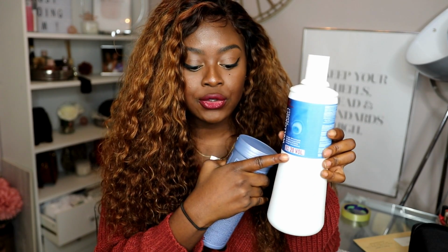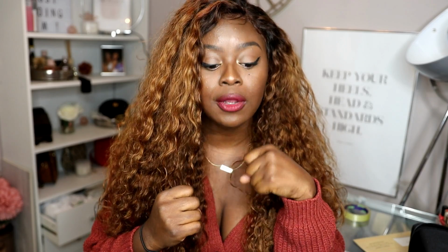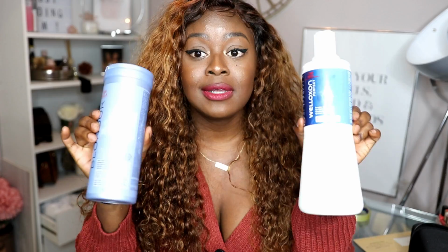You can go up to 40 vol, also known as 12%. But then you run the risk of really damaging the hair because that stuff is strong. So I'd rather use the 6% and dye it multiple times and know that the structure of the hair is still going to be intact. It's not going to be too dry, it's not going to start breaking, and I'll get good wear out of the hair that I just bought. You don't want to buy hair and bleach it and then not even be able to wear it more than 2 weeks. So that's what I used, and the mixing ratio for this is 1:1.